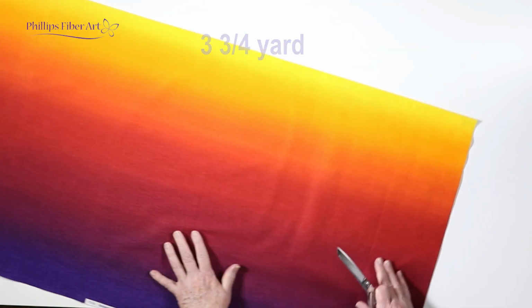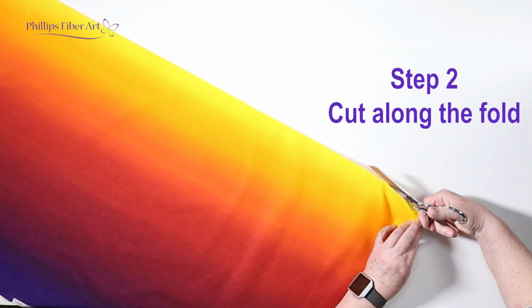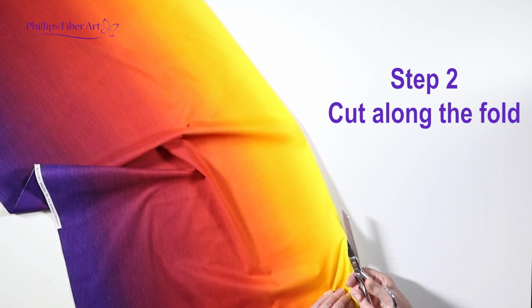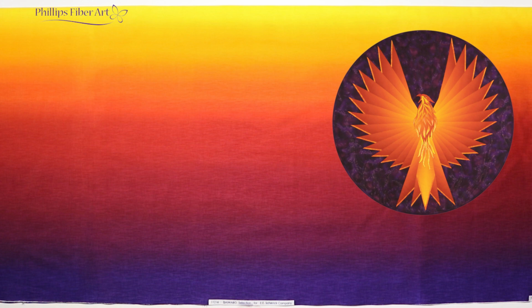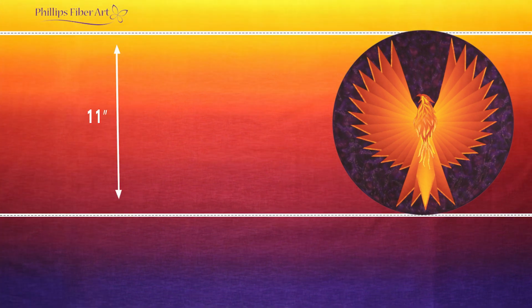Take this remainder and cut it in half along the center fold, and you're going to set one of the halves aside. We'll isolate the best portion for the phoenix wings. See here, it grades from light orange to a deep red.